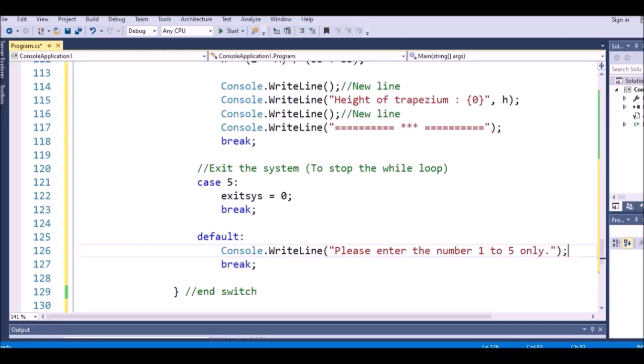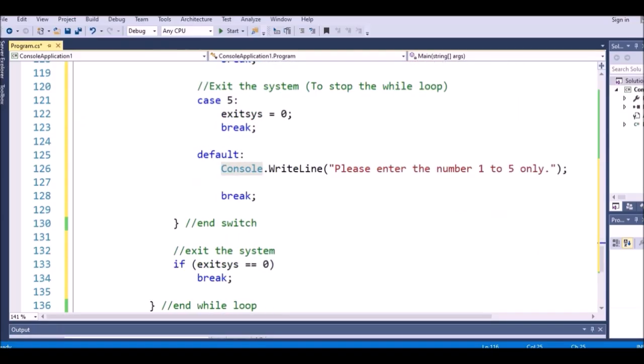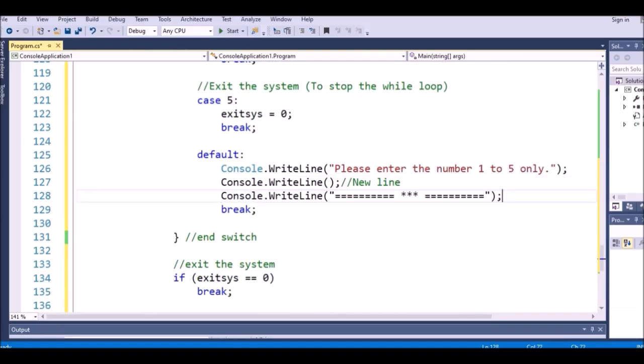And after that, we copy this one to be the same and put it in here.